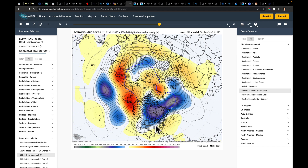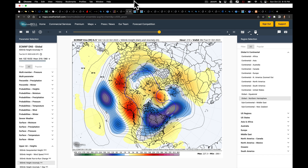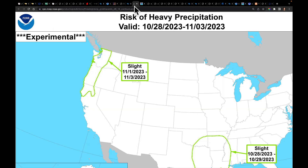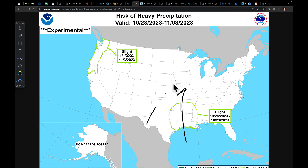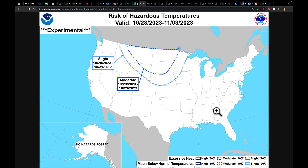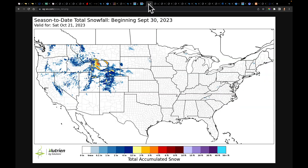We may have to wait until almost Halloween before we can start to break down that ridge and bring in a trough of low pressure. The concern is that we're going to open up the Gulf to wetter weather, with some wetter weather in the middle as well, while cold air stays back to the north and west. Looking out to the end of the month, this drier pattern may still be around as we finish October and start November.